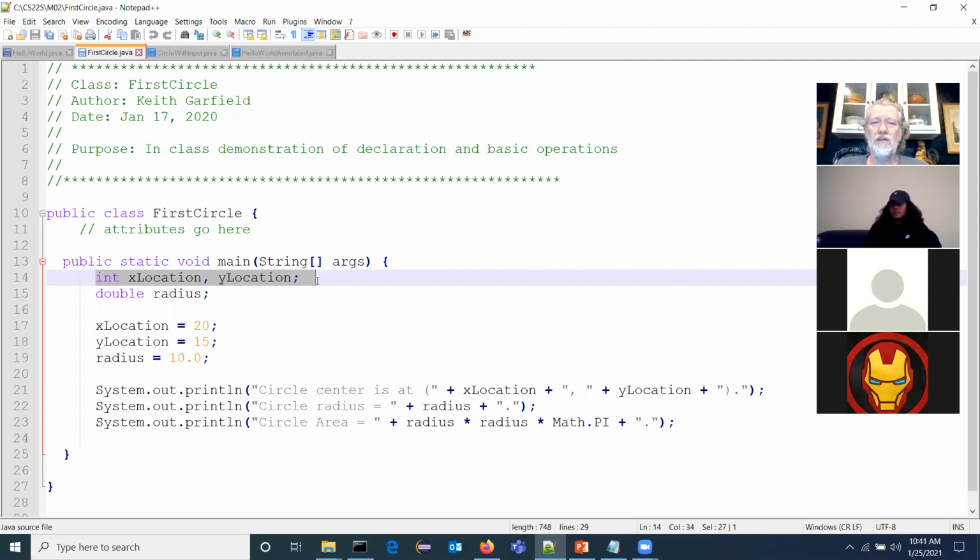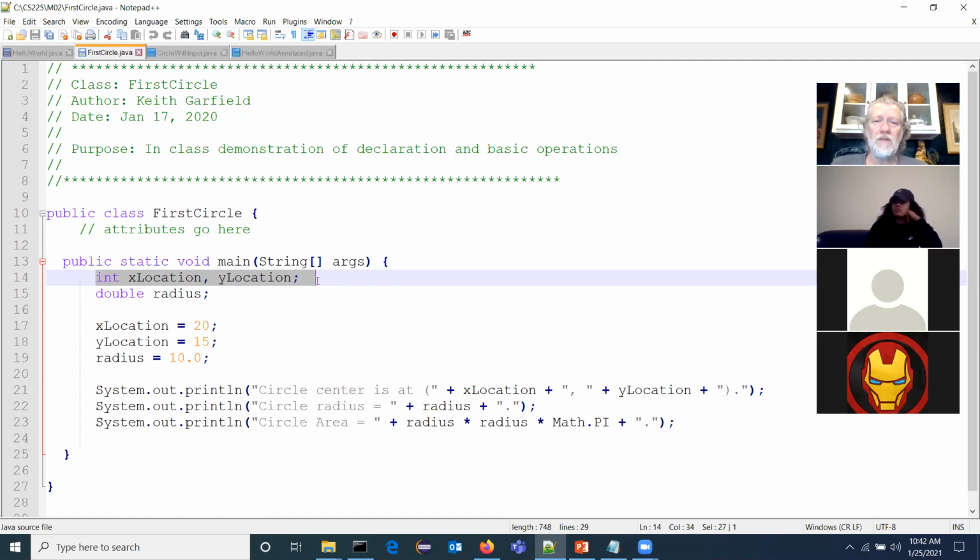So I'm telling you, you need to save it in this memory location. And by the way, when I refer to it, I need you to give it certain interpretation. I'm using X location and Y location as integer values. And so the way I tell the computer that I want these to be integers is with int. And notice it's purple because that's a keyword inside of Java. By the way, I would normally use doubles, but for demonstration purposes.